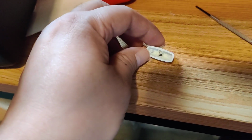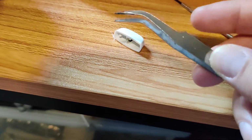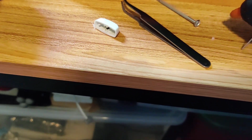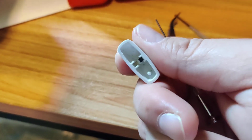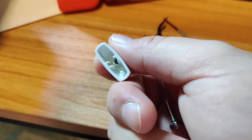First I tried using a set of tweezers to try to pull it out, but that didn't go so well. It just kept on flicking out. And I tried to use a small screwdriver to try to get that black piece out, but it's really lodged in there.